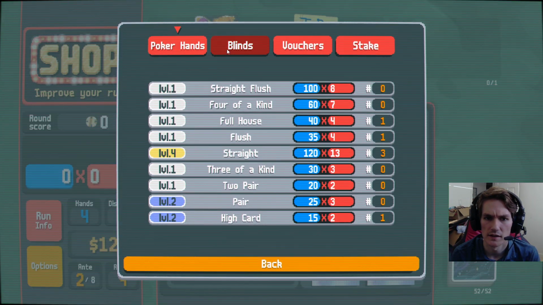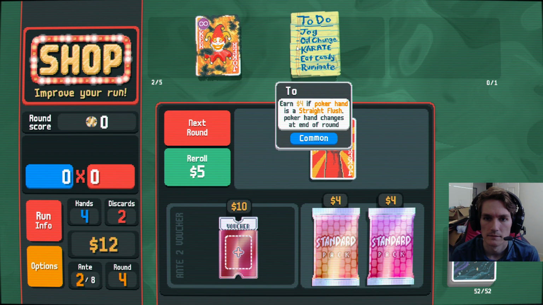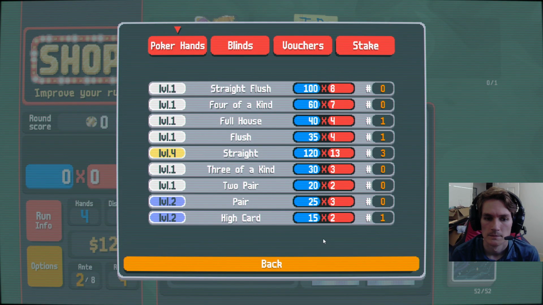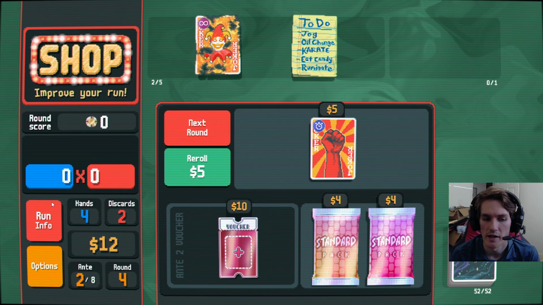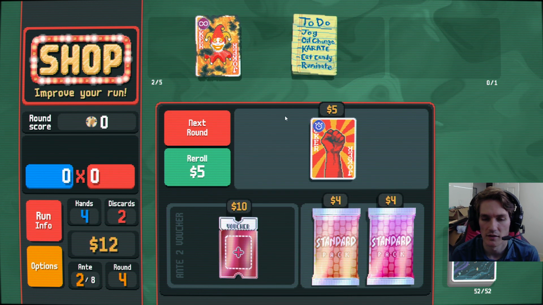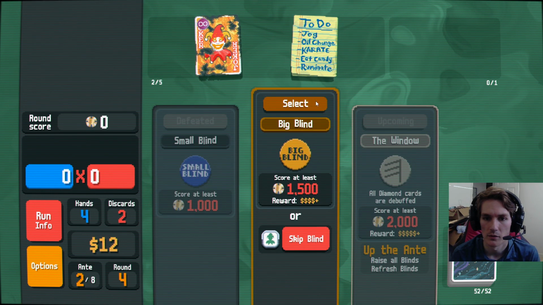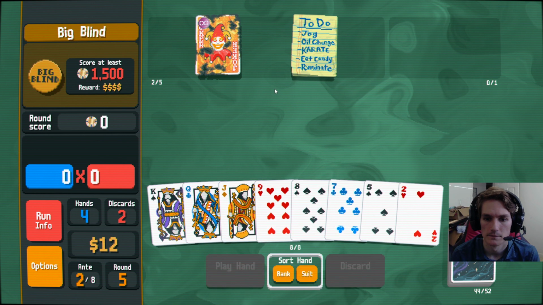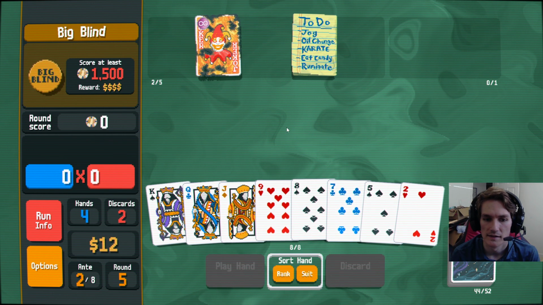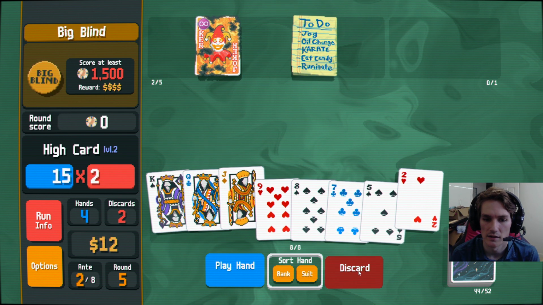Do we want the raised fist? I don't think we need it. Straight is gonna win right away, so as long as we can find the straight before we run out of discards and hands, we don't need the extra scoring. So I think we can just go next and fight. 7, 8, 9, 5, 6, 7, 8, 9, so we upgrade high card.